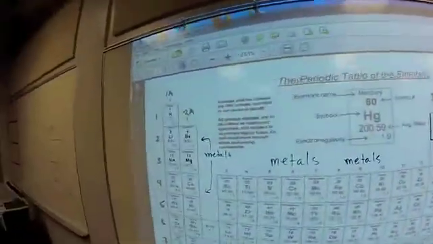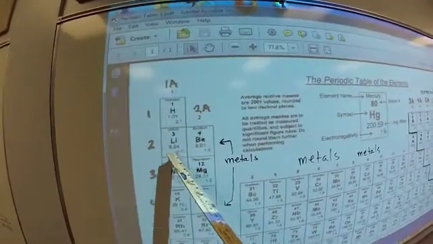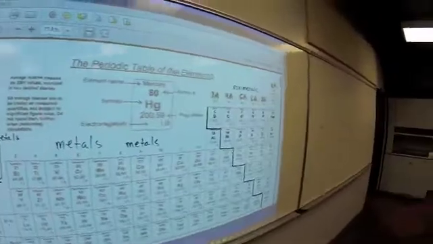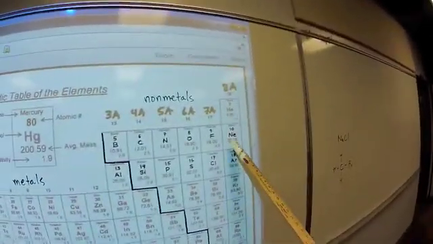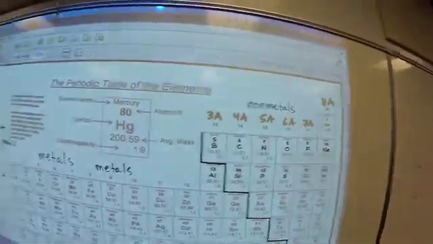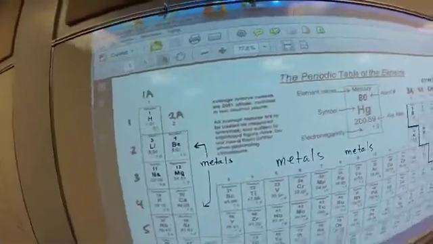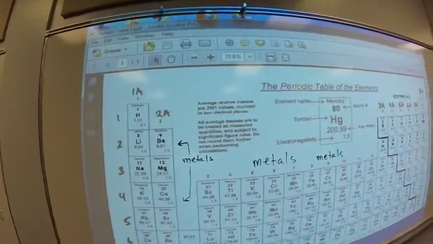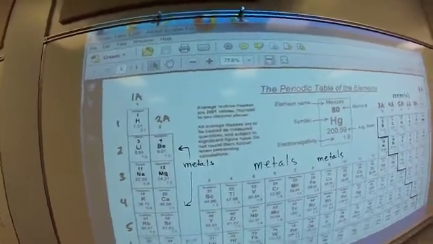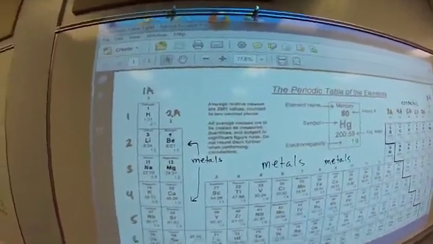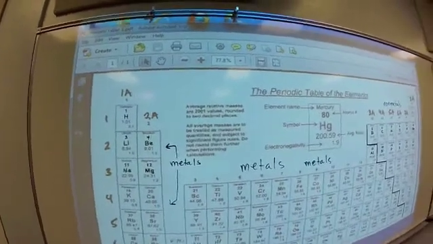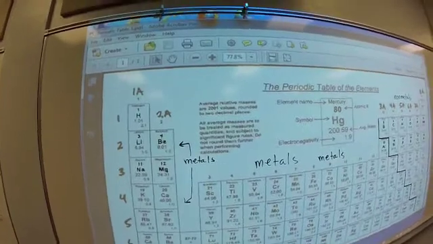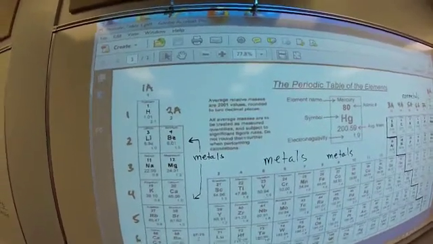In addition to that, you can also see that mass is increasing. We start with lithium at 6.94 grams per mole, and we're finishing with neon, which is about 20. So if we have an increase in atomic number and the mass of the element is increasing, it seems to follow that the radius should actually be increasing as we go left to right across the table. So why is it actually directly the opposite of this? Why do the elements decrease in size as we go left to right?